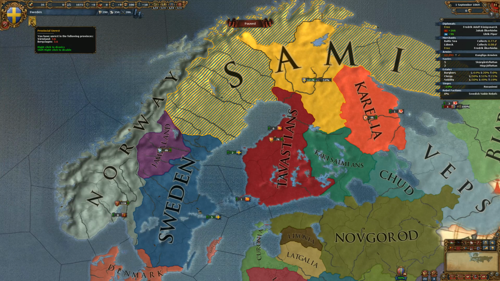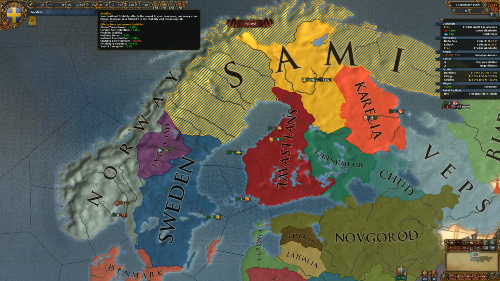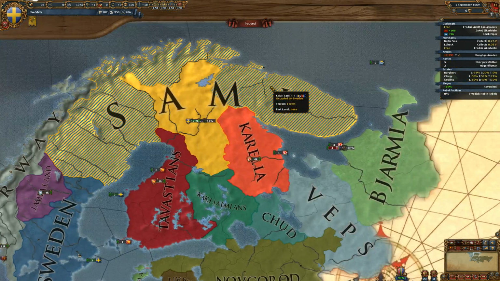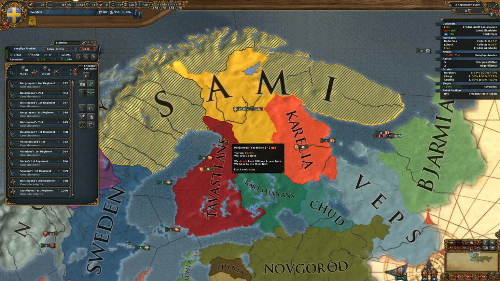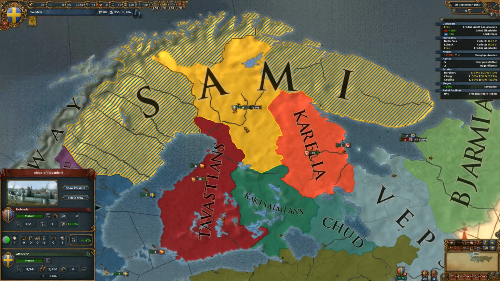Because they can cause rebellions and stuff like that. So like this provincial unrest is probably because of them. However, I'm going to use 108 of my administrative points, and I'm going to boost my stability. Now that increases our tax rate, our spy detection, our trade power, all that good stuff. Alright, let's come back over here and finish this war.